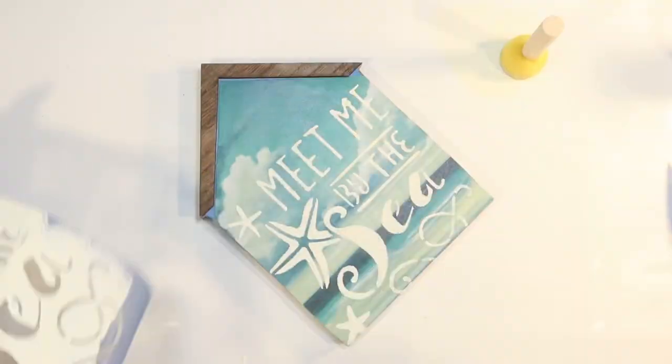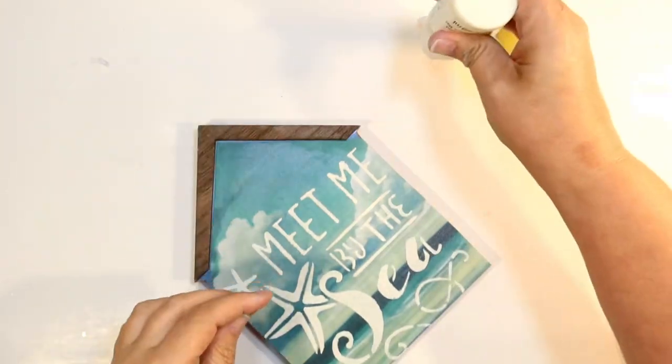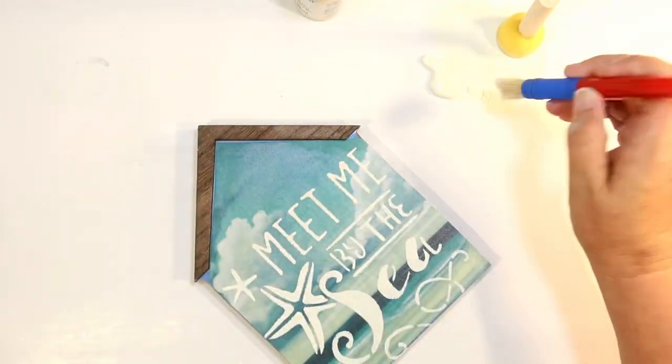And this is how it turned out. Isn't that cute? I love these stencils. They're so cute. If you can find them, definitely pick some up.